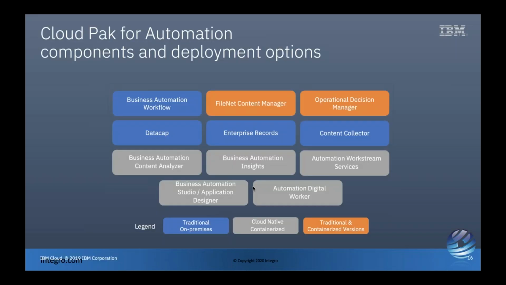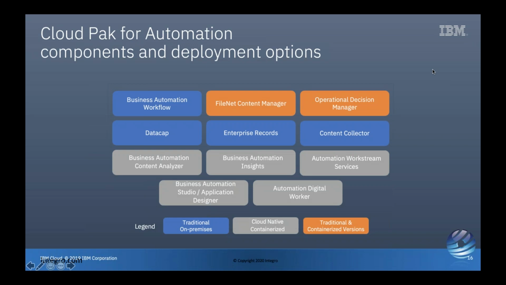So here are the deployment options. And again, I keep hearkening back to our first and last webinar, but we're going to cover these in more detail, so I'm just going to fly through this really quick. The orange basically represents traditional on-prem and containerization availability. So things like Content Manager and ODM have that dual availability. In gray, you can again today deploy those on cloud native containerization. Bill, you want to explain exactly what that means for the layperson like myself?